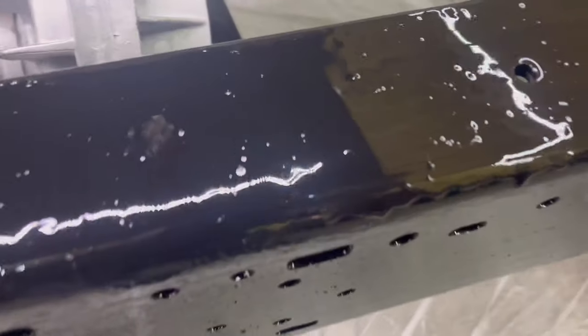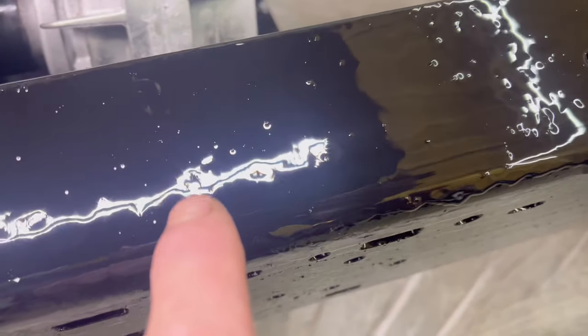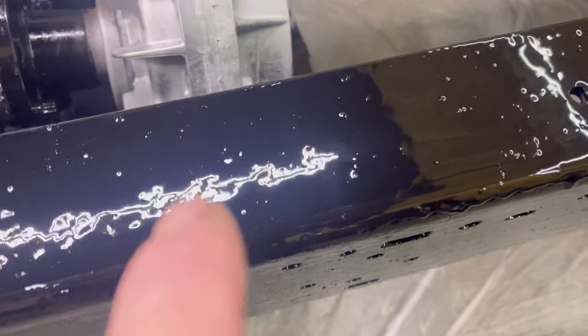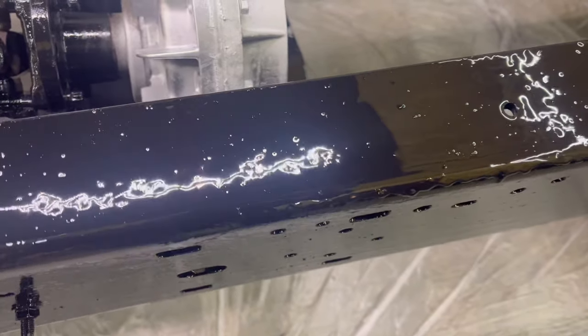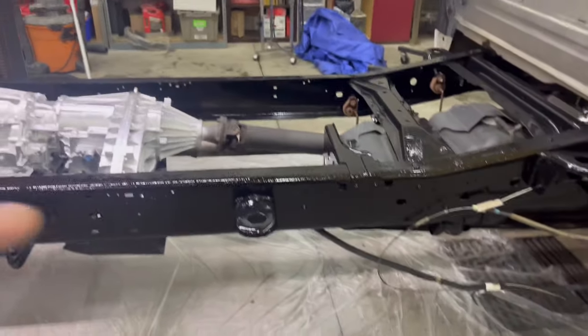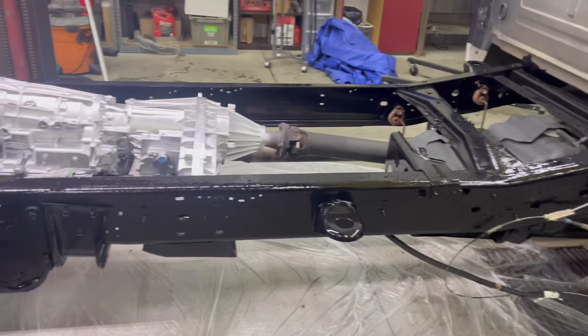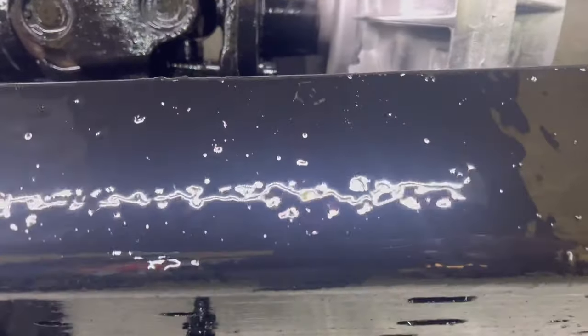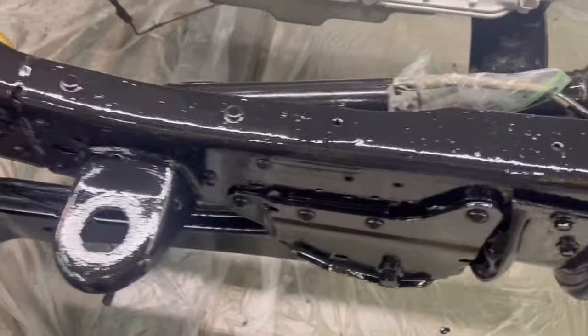Nice hard coat. Look how clean. Look, it's so thick. Put a coat on it, let it sit, let it kind of get tacky, and then put a fat, monstrous coat on it. That's not enough. We actually just ran out of paint. But, I mean, we have a little left. But if we had a full can, I mean, that's pretty deep. I want to fill all the pits.